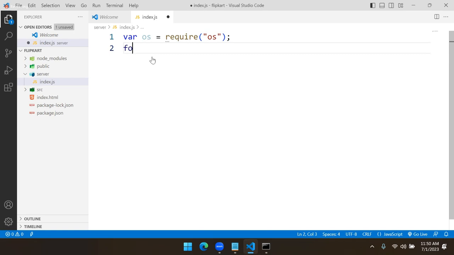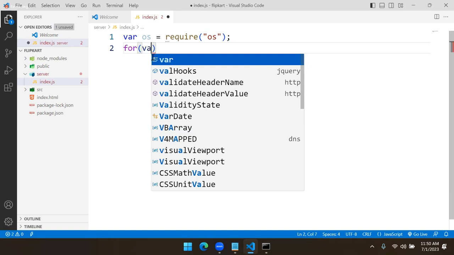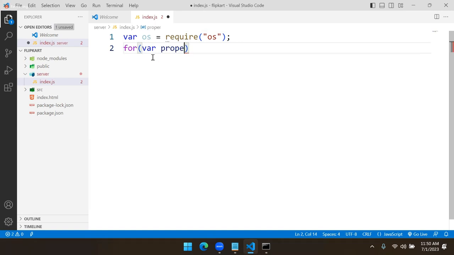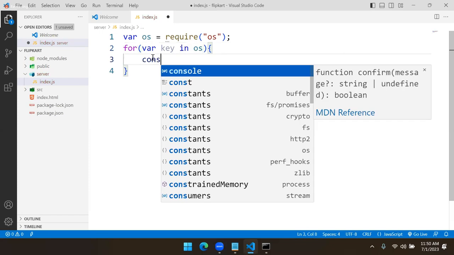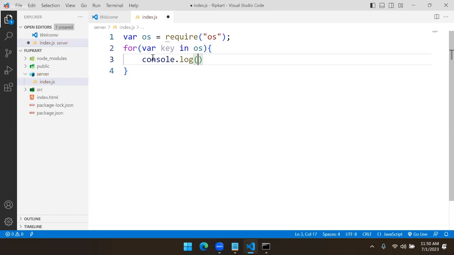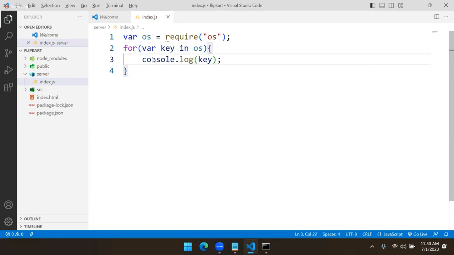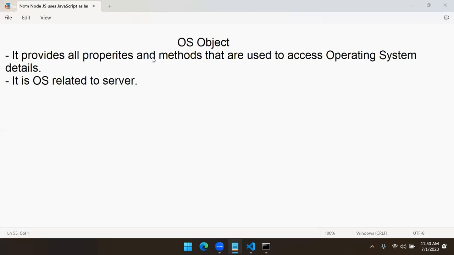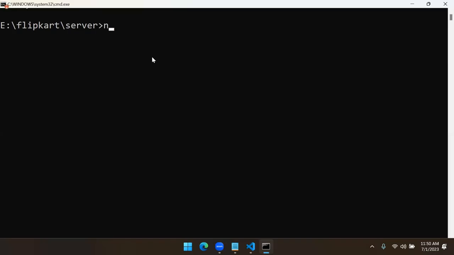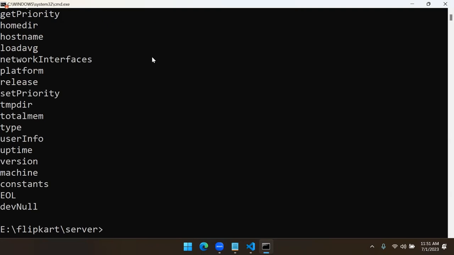Let's write a program: for var property, or say for key in OS, then console.log, we will print the key. Let's run this and see. I will run node index.js. You see, it returns all these details.